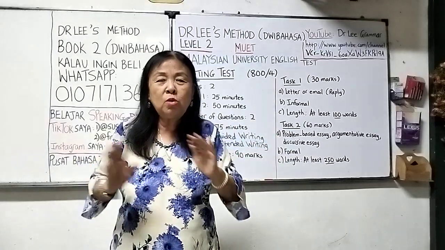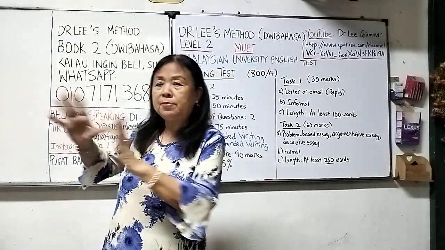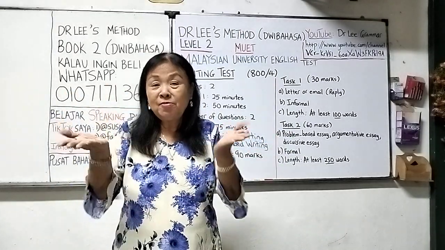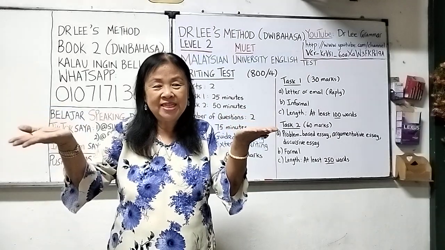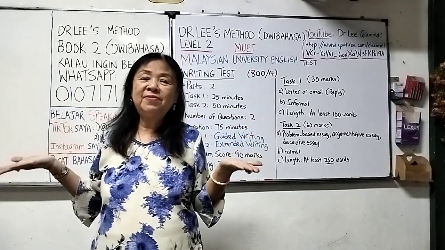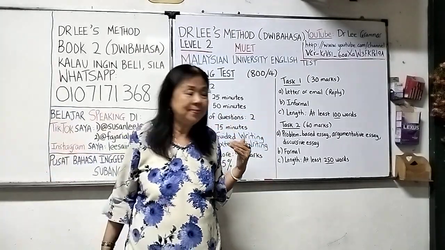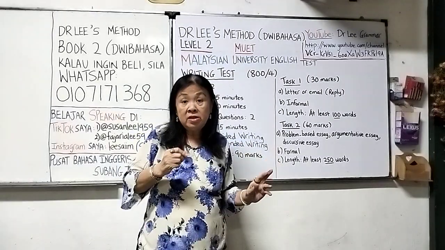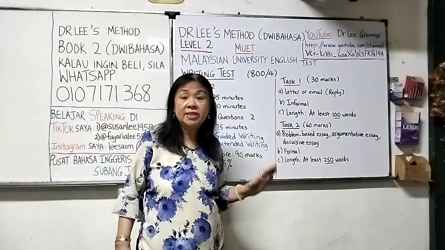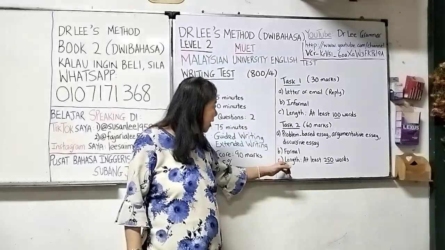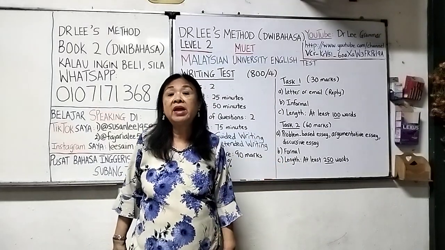So you don't need to have a stand, in the end, saying this is better than this. No. You have to compare and contrast, of course. That is called a discursive essay, or in simple terms, discussion. And it's written in a formal style. Words that are used should be formal, and the length is at least 250 words.